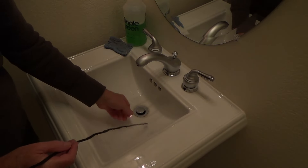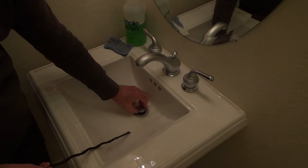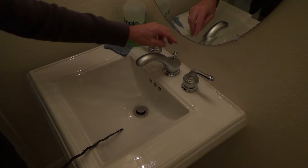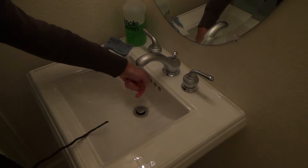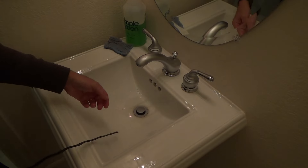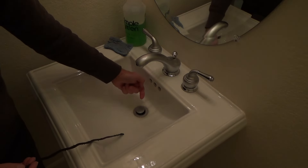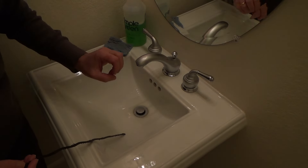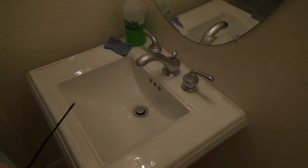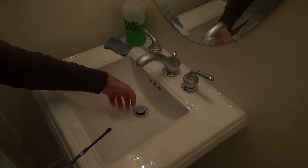The idea is you put this down where the pop-up valve is. The pop-up valve usually can't be pulled out because there's a prong in there attached to the pull-up rod, and it goes through the pop-up to make it go up and down. Sometimes they don't have it through the hole, and you can wedge your fingers or push the pop-up up and pull it out.